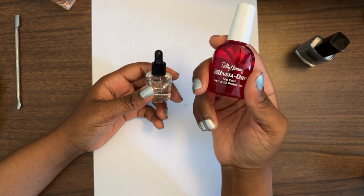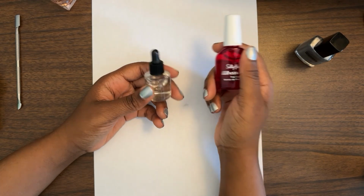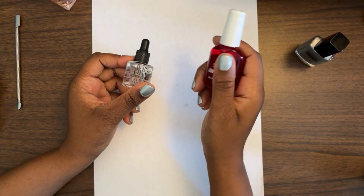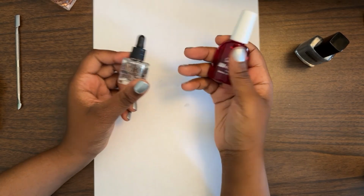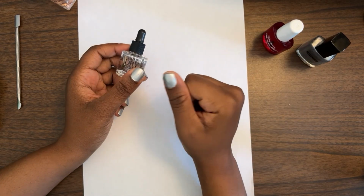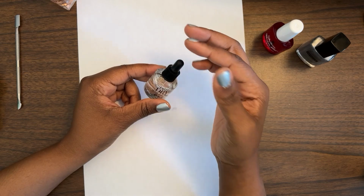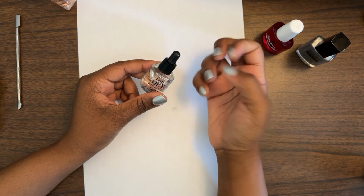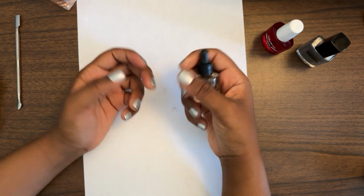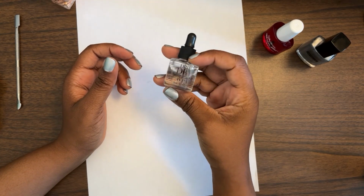This is amazing. Like, it literally dries within seconds. So I'm hoping that because I didn't use this product underneath this, that this will actually last for the 2 weeks like it said it would. I really hope this works. I don't want to have to keep doing this experiment and wondering whether or not it's going to work, and then, oh, it doesn't work out, and then now I have to find a new way or a new technique on how to apply it. But this, I'm really disappointed at this.